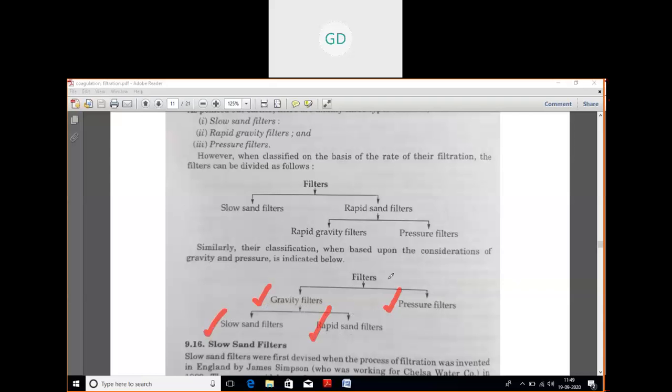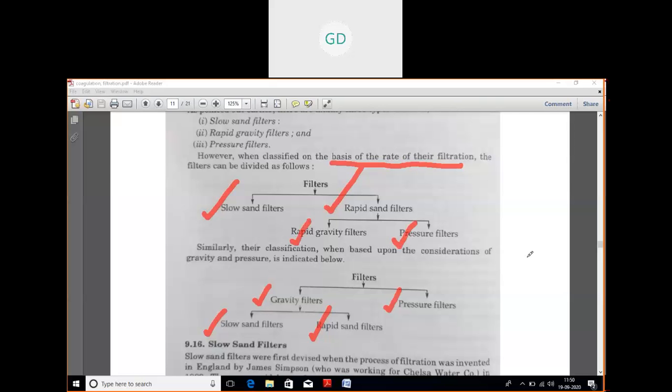But if you need to classify them according to the rate of filtration, then filters can be classified as slow sand filter and rapid sand filter. Again, rapid sand filters can be divided into rapid gravity filters and pressure filters.